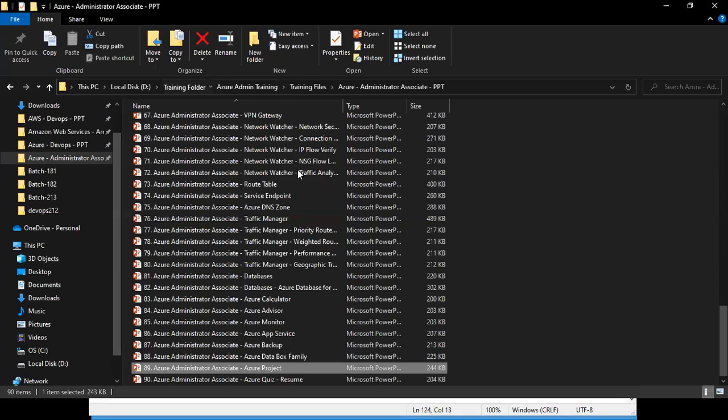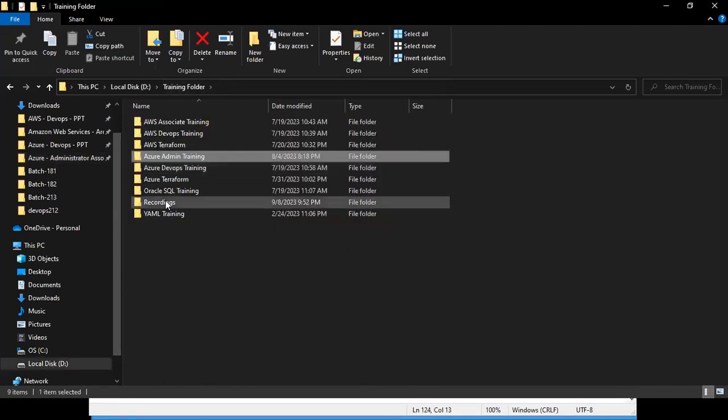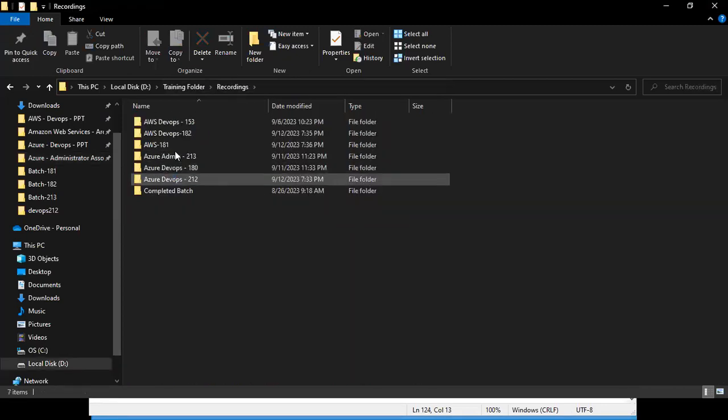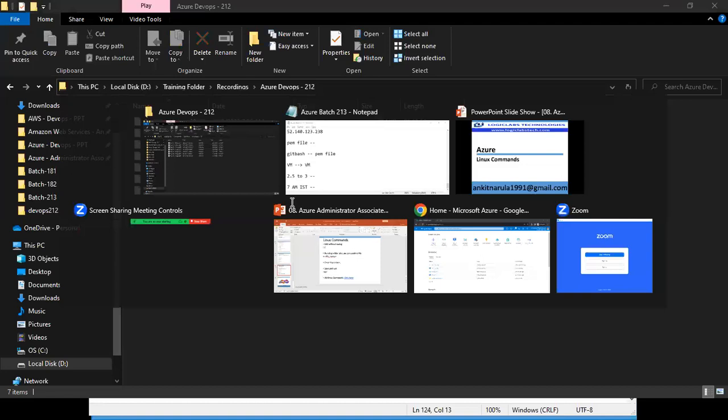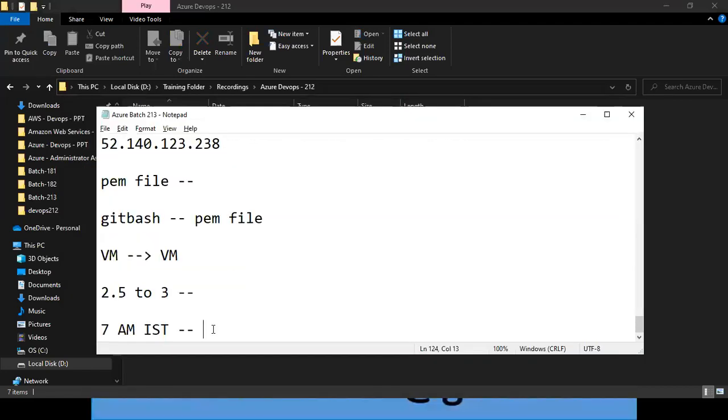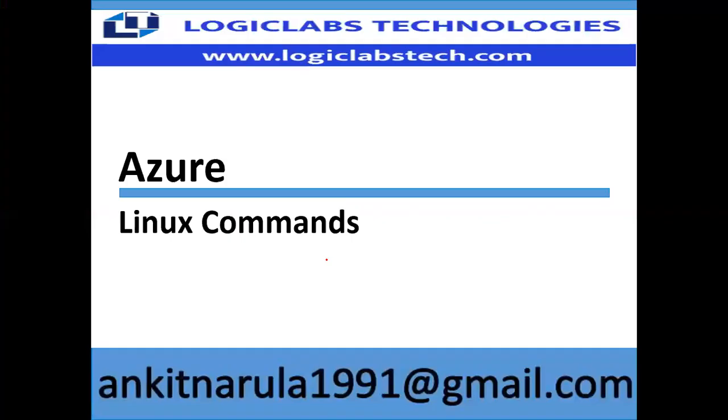That batch is already started. You can only join that batch if you are going to pay for it. I started that batch on 29th of August and till now 7 sessions have happened. If you want to join that batch, you can please email me and I'll share the payment link. Any more questions? Yes, Rohit, thank you.